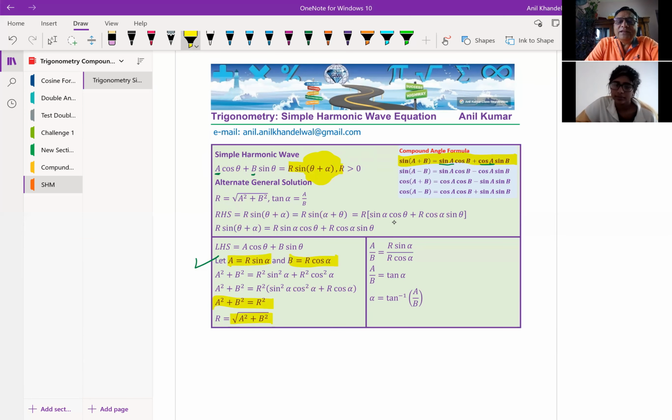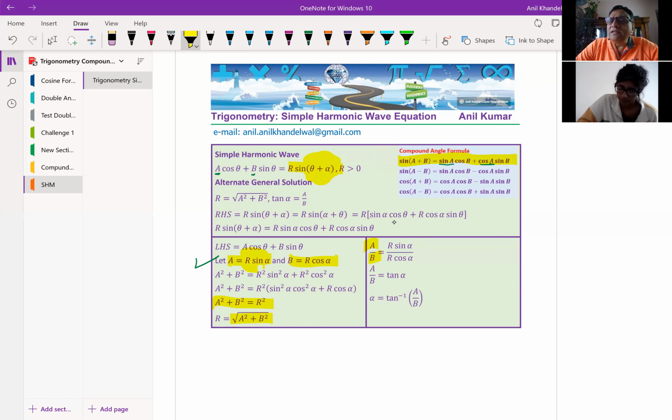And the ratio, because we want sine on the top, so this time a over b. Do you see that? Because a was r sine alpha. So it depends how you define your parameter. So sine alpha over cos alpha is tan alpha, which is a over b in this case. So tan inverse of a over b gives you the angle alpha. Is that clear?